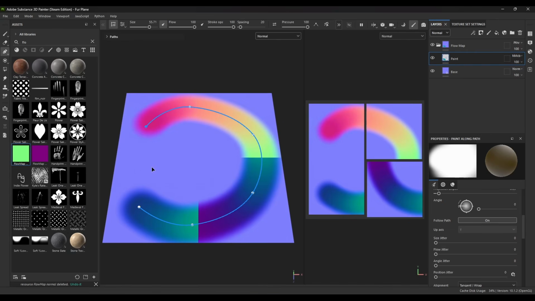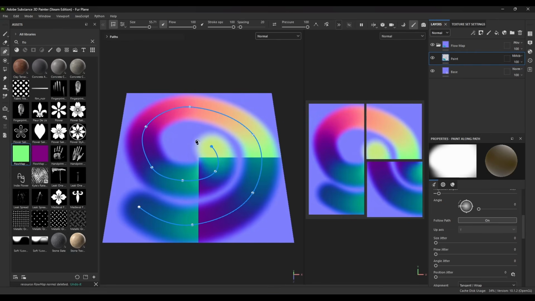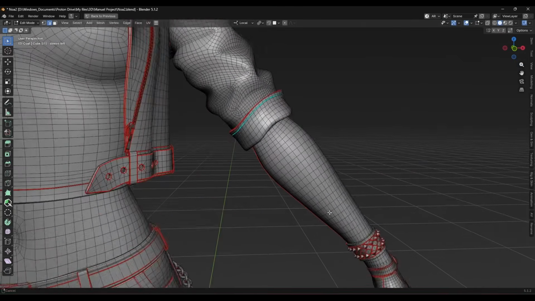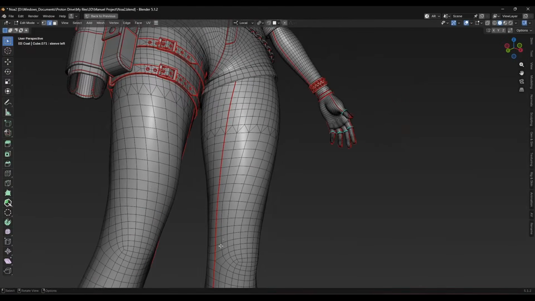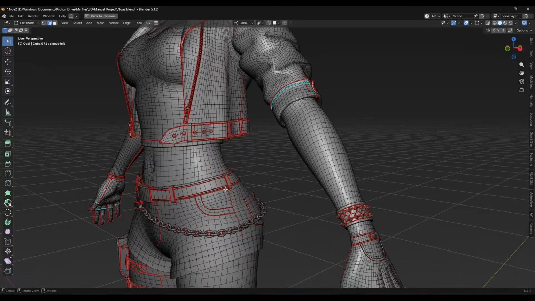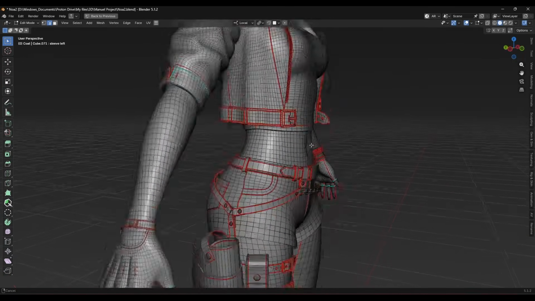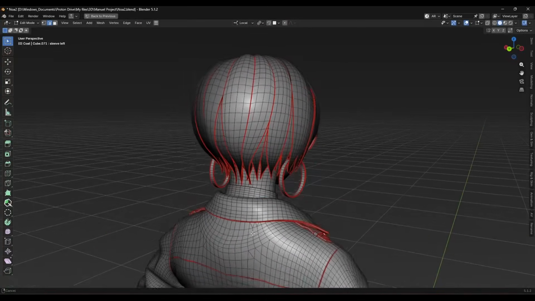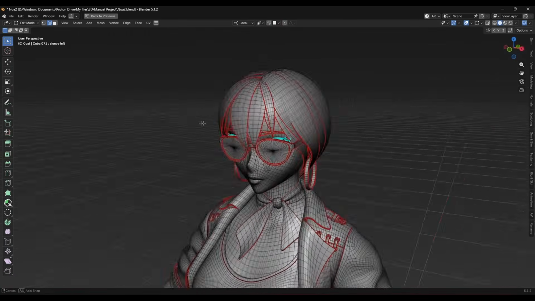Substance Painter is actually very good at blending across seams, and in most cases there will be no visible issues. However, in some situations, sharp changes in UV direction can still create visible artifacts depending on the effect. Like with most models, it is generally better to place seams in less visible areas, or in places where a seam would make sense anyway, such as along the stitching of a piece of clothing.